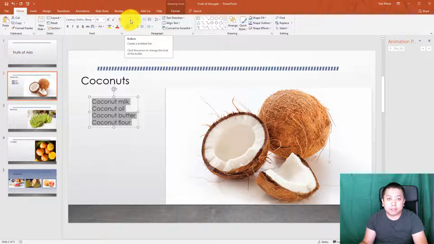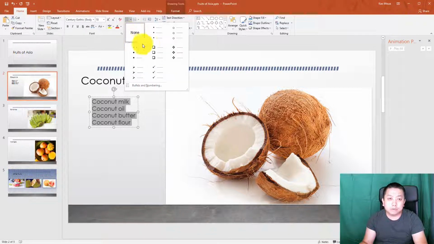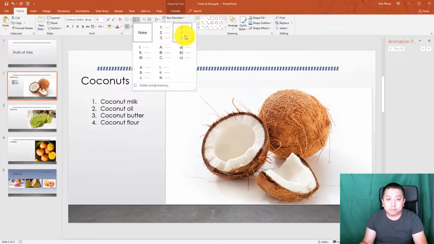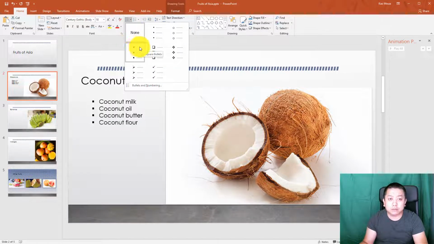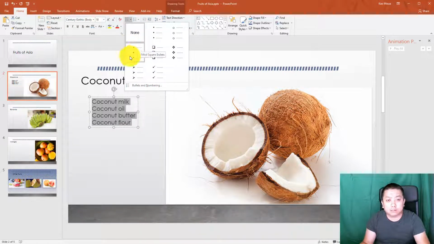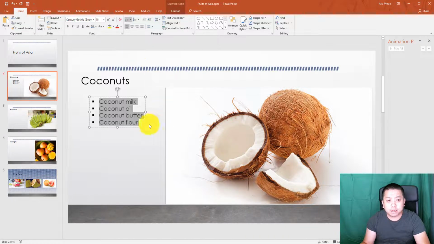Okay, and you can do bullets, these ones right here, the dots, or you can choose from numbers and letters. So I'm just gonna choose these square bullets. Okay, so I'm gonna choose that, and that's how you can add bullets into your presentation.